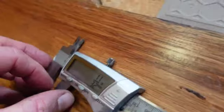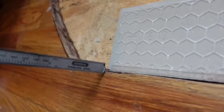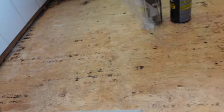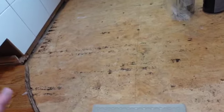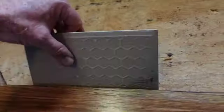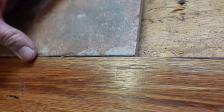Now the other thing you want to remember too is you're going to have multiple layers of adhesive, because I'm going to put down some construction adhesive and then get my pneumatic nailer and come up here and tack it down real good, and just probably put 80 or 100 nails in that, maybe not that many, and just get that as solid as possible. Then that'll bring you up a hair, and then when you put this down, that's going to bring you up a hair. So that's what she's going to look like.